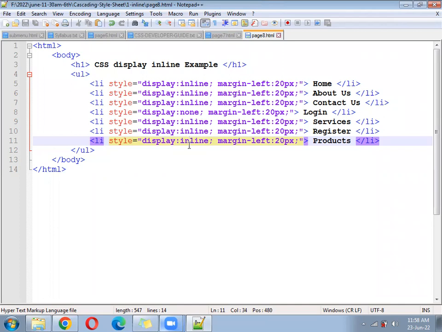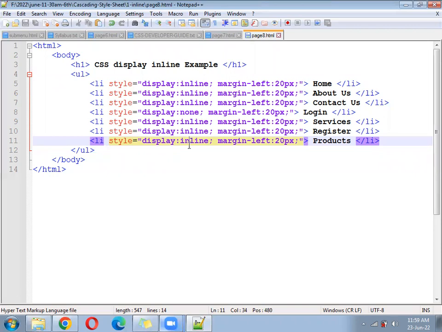Number 5, if you want to modify something, as a developer, you have to modify all the places. And number 6, where will you keep the file? On the server only, no? The server space will be limited. You have to pay extra money to get more space. Those are all called the problems of inline CSS.